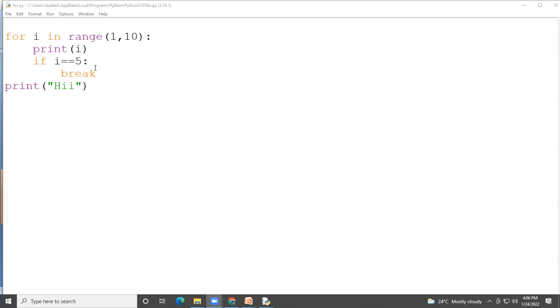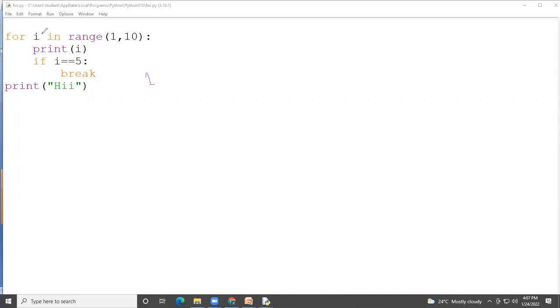If this if statement is not given in your for loop, then this for loop will be executed for 1 to 9. But here we have given this if statement, so we'll check how this code works. Firstly, for i in range 1 to 10, the i will start with the value 1. So print the value of i, 1 will be printed.